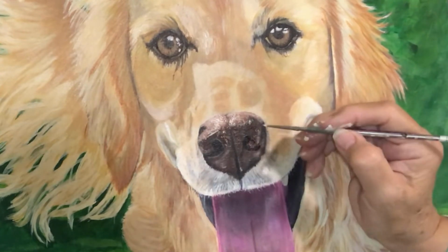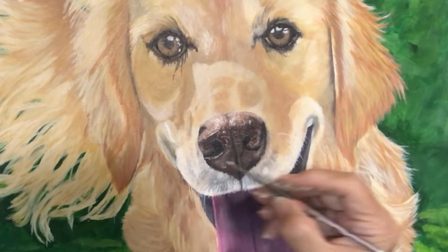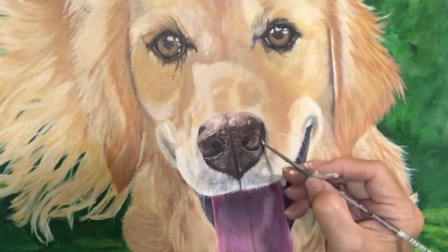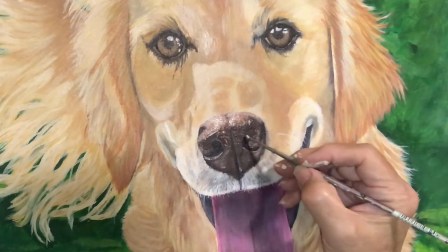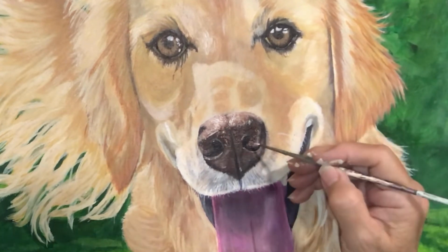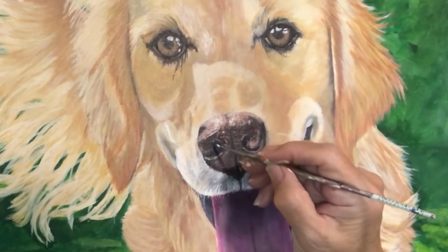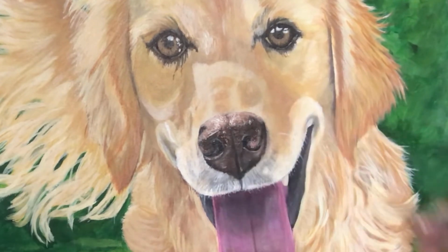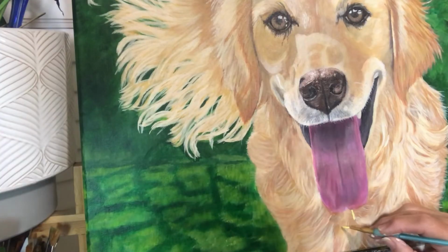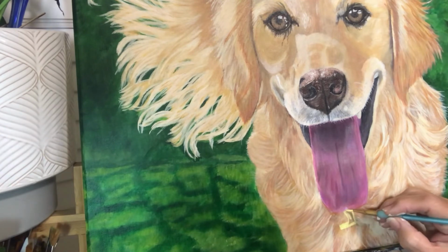So with that mixture that has a little bit more Titanium White, I just go down the side of the crease of the nose and then just under the nostrils, to help them stand out a little bit. And the nostrils on the different sides of the nose look different because of the way that the dog is situated and the way that the sun is shining in different areas.